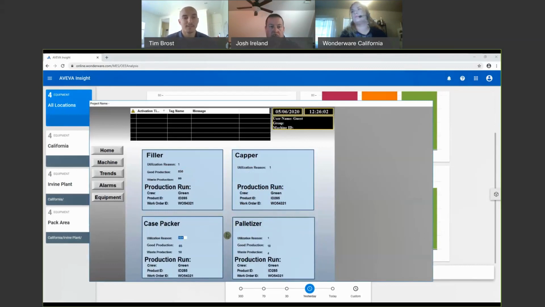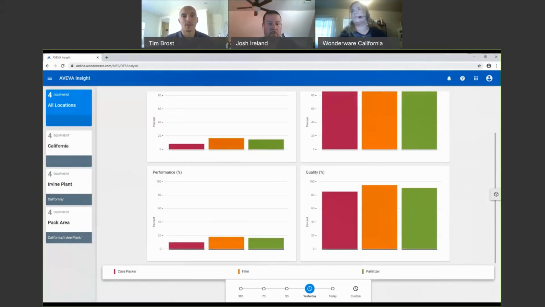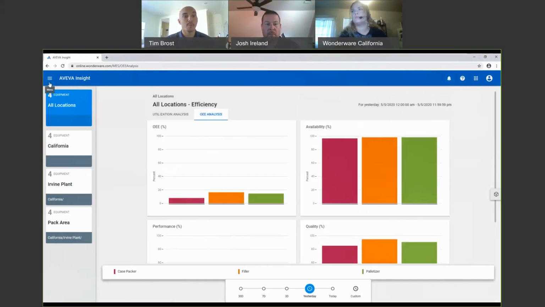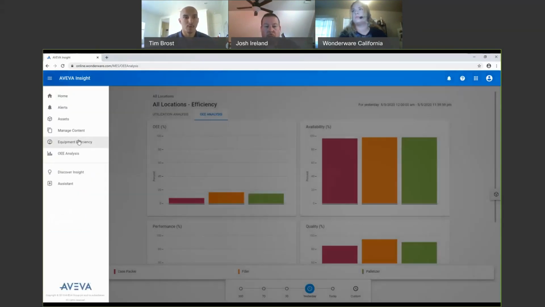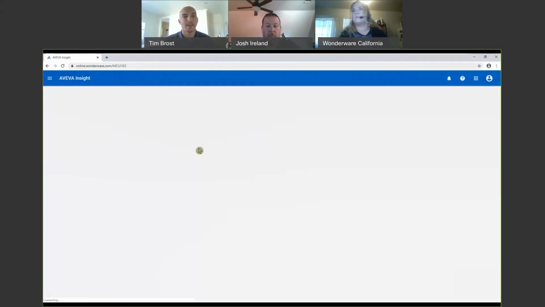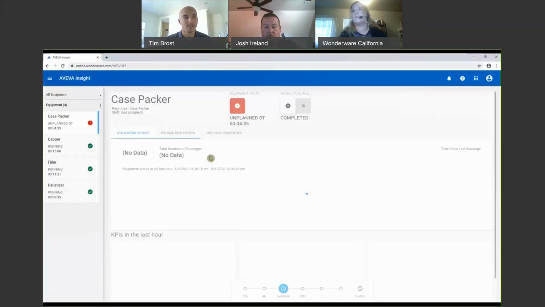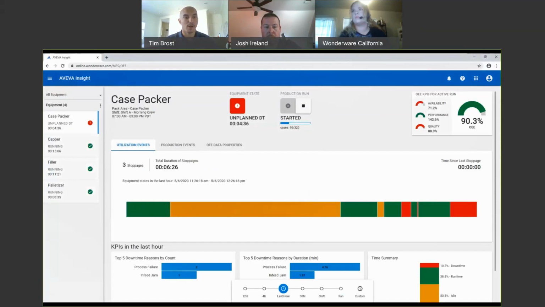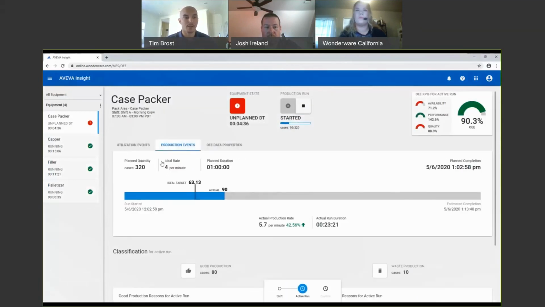And so if we update those production counts for our individual assets, simulating automated data collection from our SCADA system, we can go back into the equipment efficiency page and look at the updated production counts for our case packer, as well as our filler and palletizer.